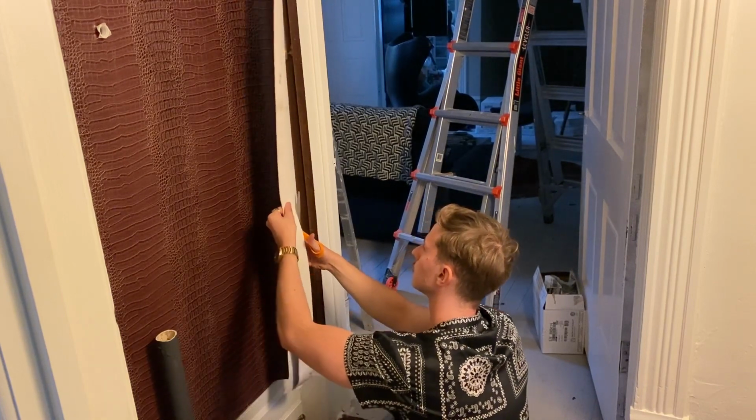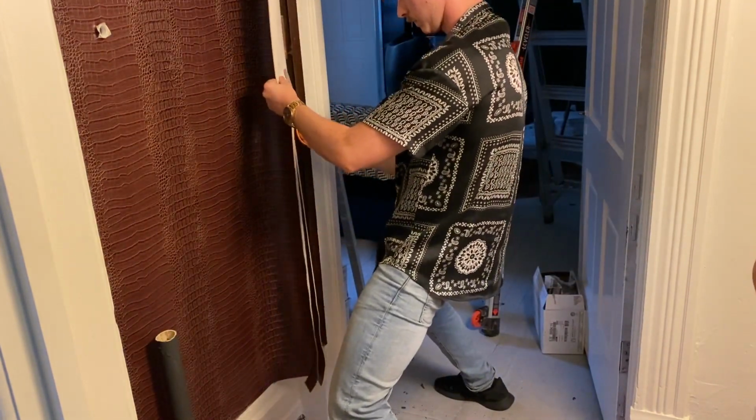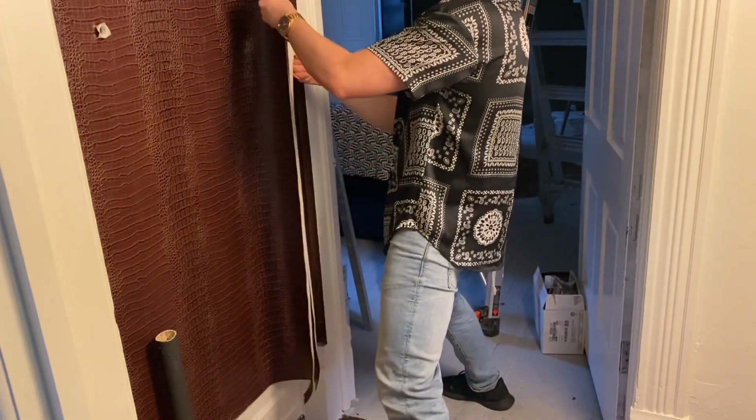Now we start to finish off the edges. The right side of the wall had a door molding that I had removed previously that will cover the edge of the fabric. So I cut away the major excess with scissors and allowed the rest to sit behind the molding.